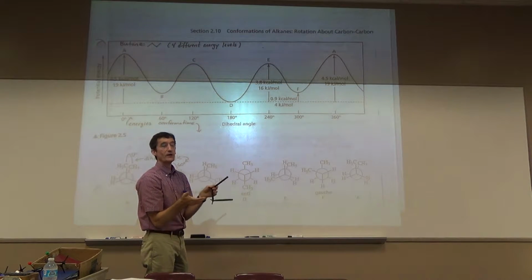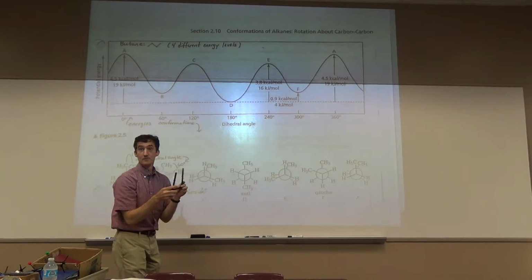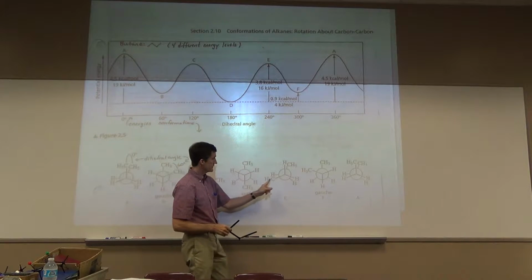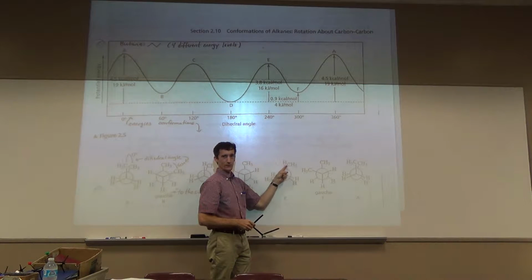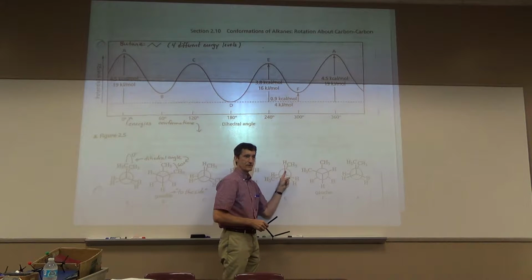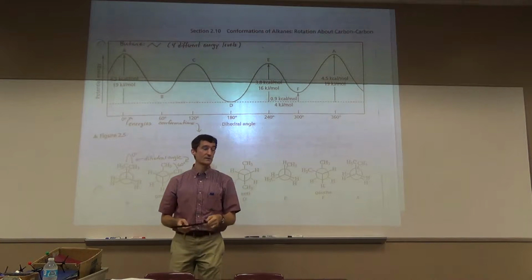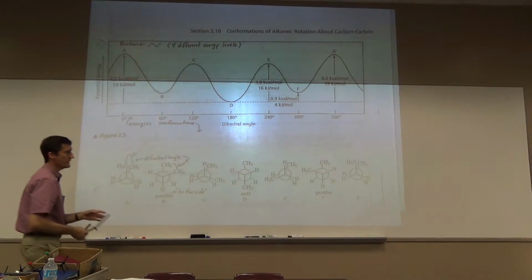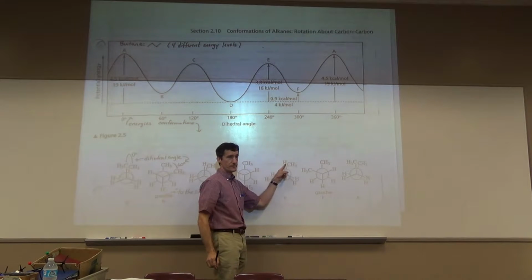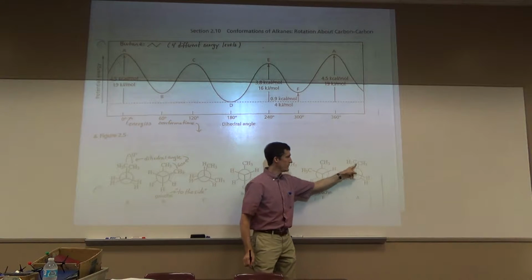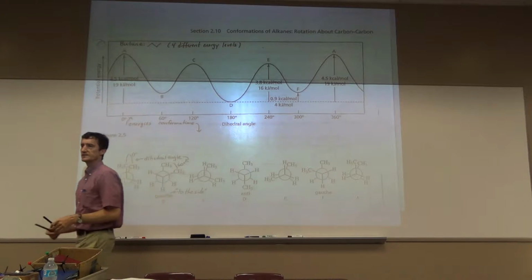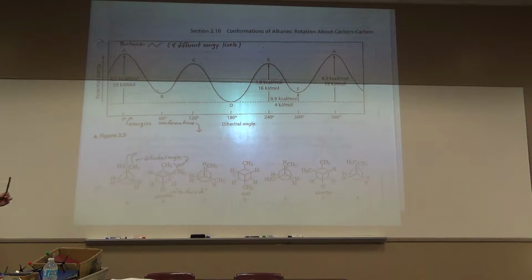Or you could do this. You could say total eclipse. Where this is eclipse, but I wouldn't call it the worst eclipse. Sometimes you hear partial eclipse. Well, you would say maybe the methyl and the H are syn here. That's not as bad as both methyls being syn. But usually when you just hear syn, it's like, okay, your bigger groups are what are being referred to, and your methyls are what are syn.